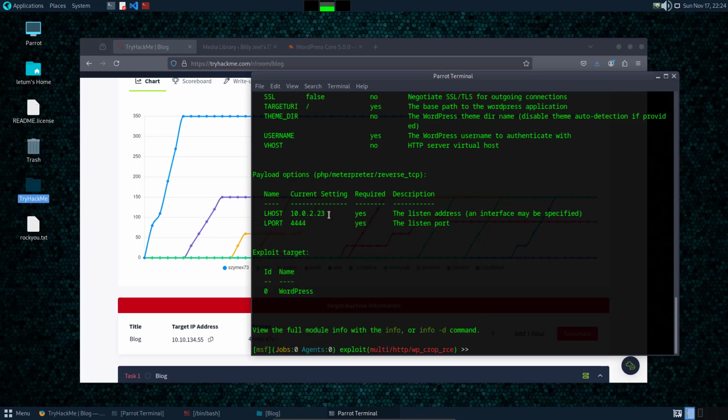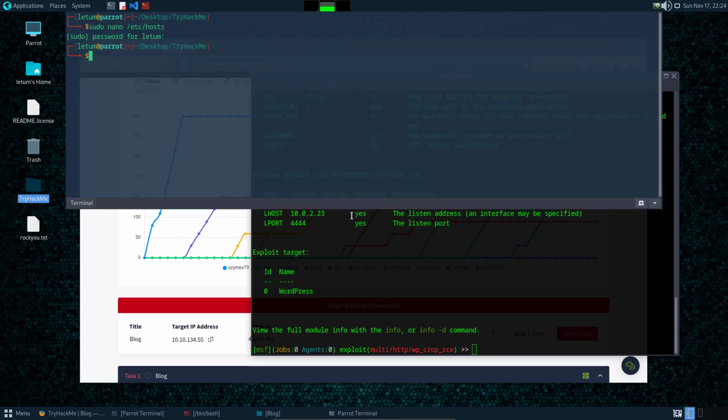And LHOST is the IP address of our machine, which can be found by typing sudo ifconfig and locating tun0.